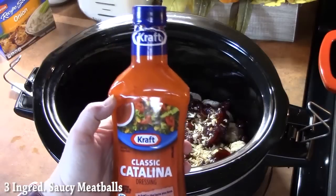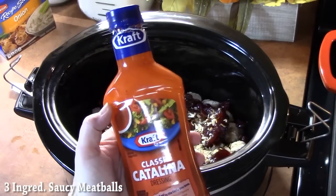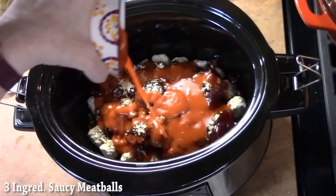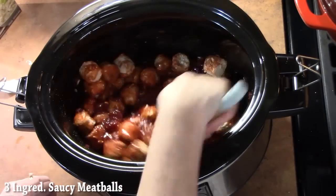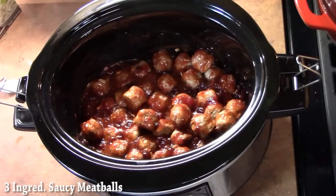And then they say to add some Catalina dressing. I'm gonna add 1 cup. Just gonna take a spatula, stir this all together. Okay, they say cover it with a lid and cook it all day on low. And I'm assuming that's around 6 to 8 hours until your meatballs are nice and cooked through and tender.